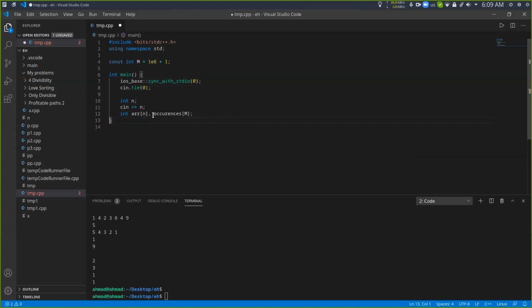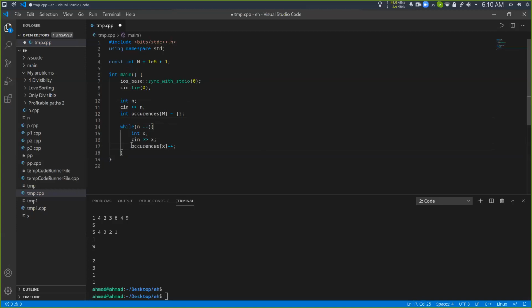So it will be easy to calculate this occurrences array. We'll just go through every number we have taken from the array and then add 1 to occurrences of that number. Actually, we don't need to make an array a of n. We'll just take the numbers straightforward. So while n minus minus, and we don't care about the size of n. We'll take every x and increase occurrences of x by 1. But first, let's not forget to initialize this with 0, because first every element appeared 0 times.